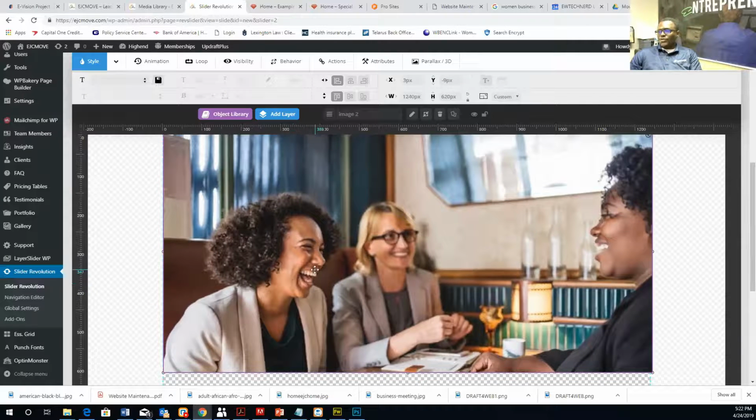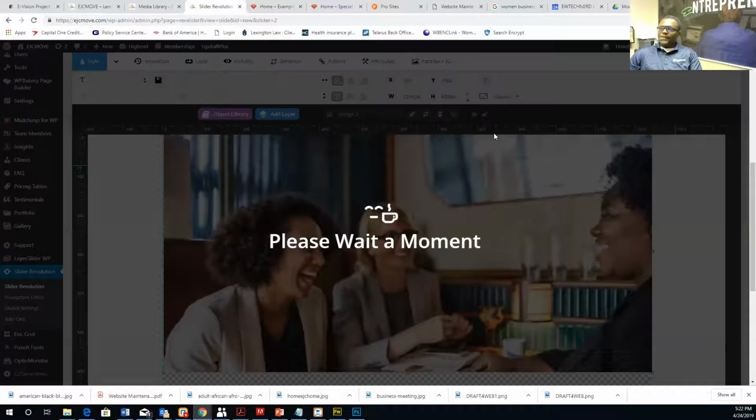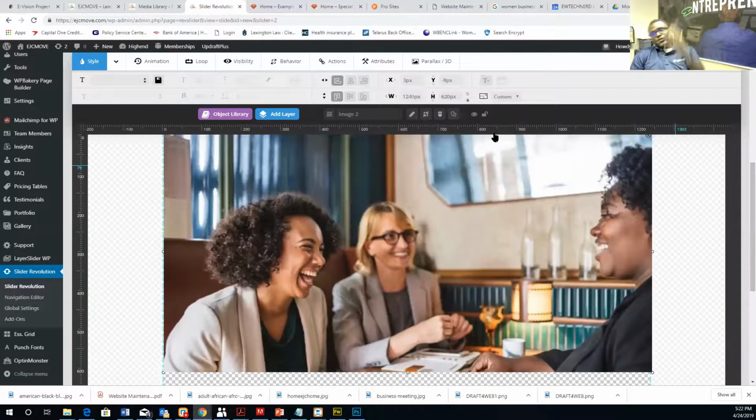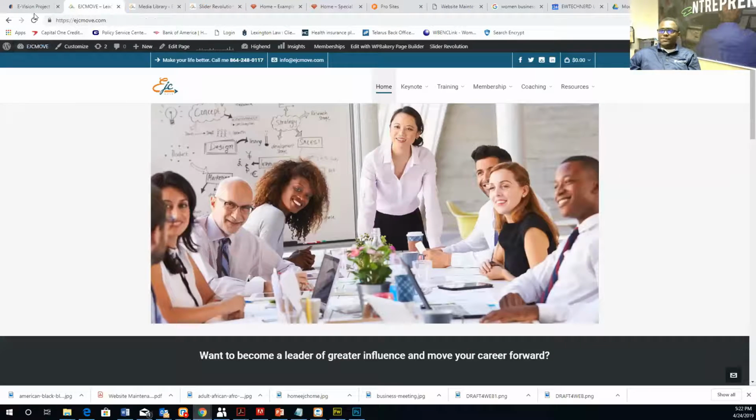So let's say here we want to just make it fit. So it's the same picture, but it's only at, now we'll save it. And that's what the Revolution Slider does, it adjusts your picture to fit your website. That's why it makes it mobile friendly and helps you optimize it. So now we go in here, and it's really no difference.